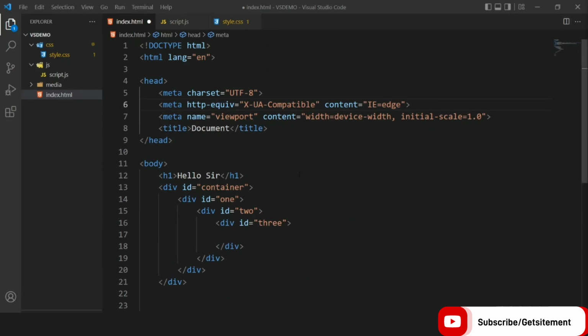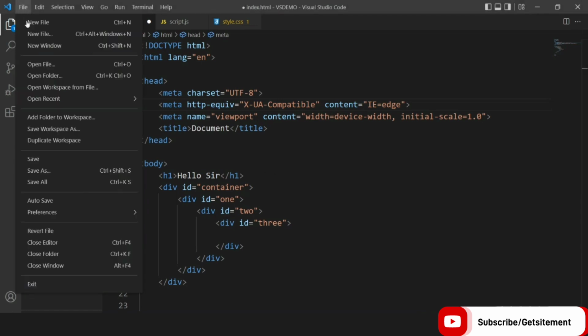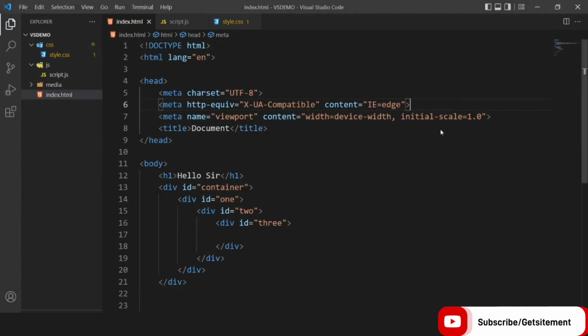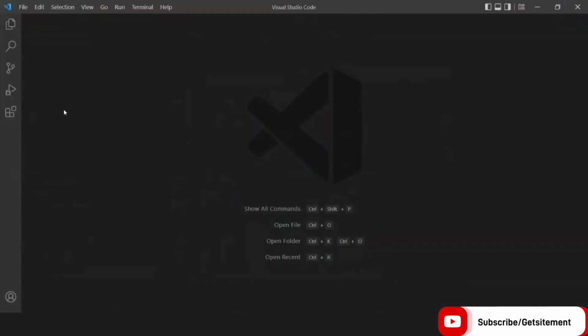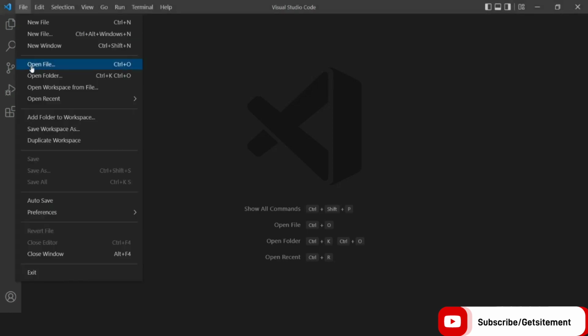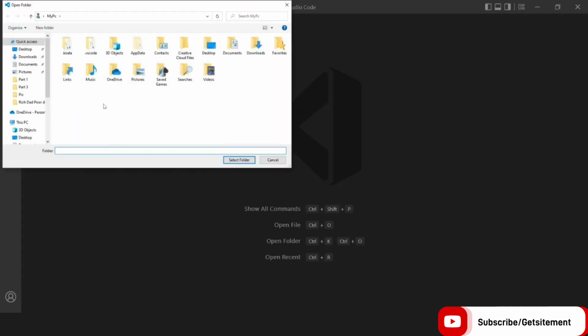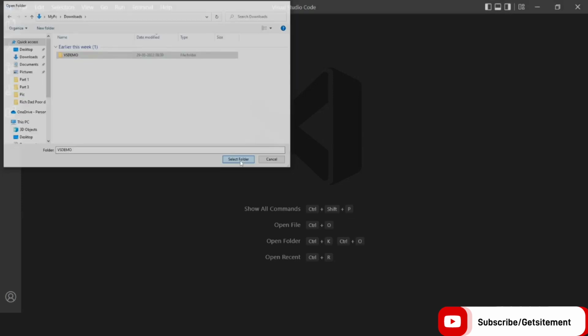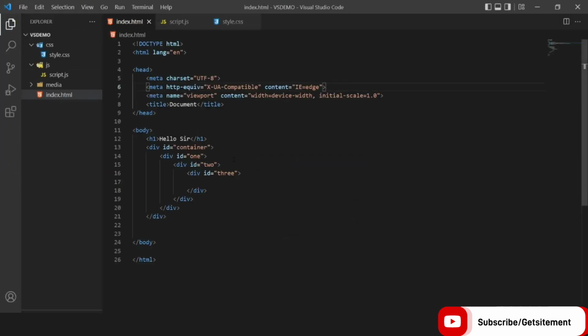And now I'm going to show you how you can open your project folders. For this, I'm going to create a new window and close this one. Save. You already know a basic method of how we can open a project folder. For that, we need to go to the file menu and select the option, open folder. From here, we can open our folder. This is our project folder. Just select the folder and then press select folder. As you can see, it opens our folder.